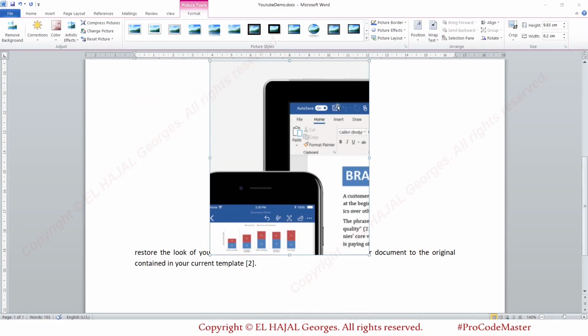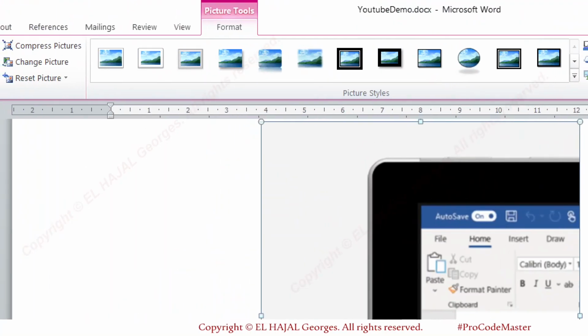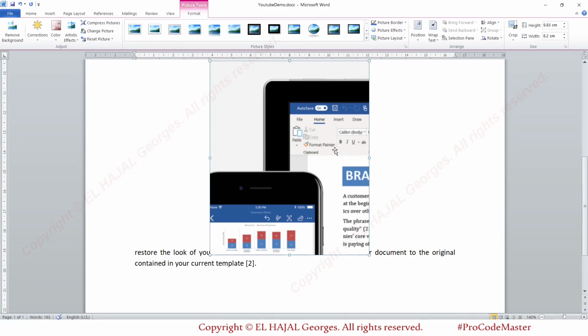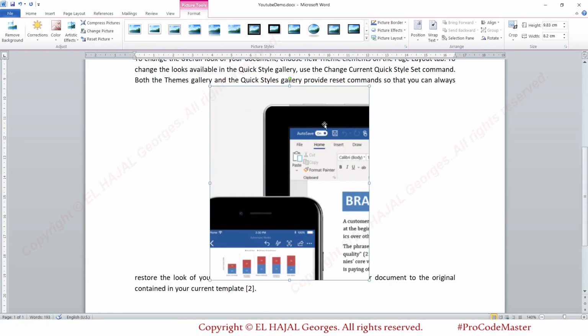Now, as always, in all of Microsoft Office suite, we have for every object a different new tab that can be added that helps us accommodate this image more and to make it more customizable according to our needs.